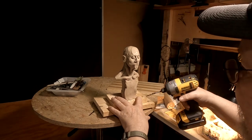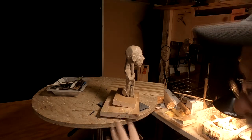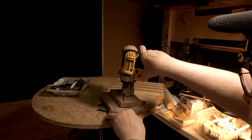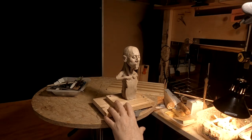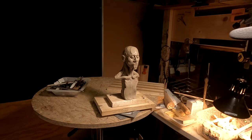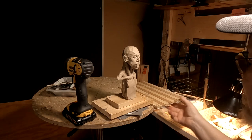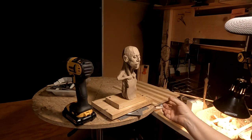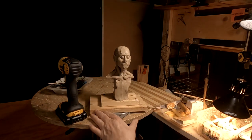This is what I'm planning to work on tomorrow — the young lady. I was going to work on the buffalo, but I'd rather get back on this because I've got the drive to do it. I had it sitting on the hood of my van and went back to look for it and couldn't find it — I forgot I put it there. The thing fell on the floor and smashed her lips, which is no big deal. I can re-sculpt the lips. The buffalo can wait. I tend to work on things that move me now, not what moved me before.